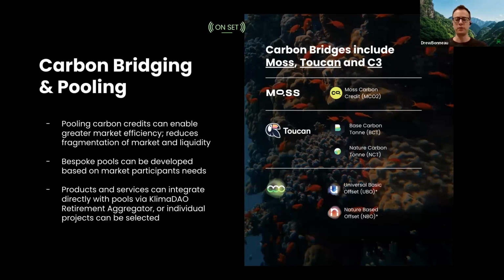And while there's only a handful of pools now, we envision a future where there's many new pools that are created as the overall digital carbon market liquidity increases. And perhaps these new pools will be based on criteria held by certain corporate groups, or based on registries that are developing new types of project methodologies. Could even include geography of the projects or their SDG impacts.